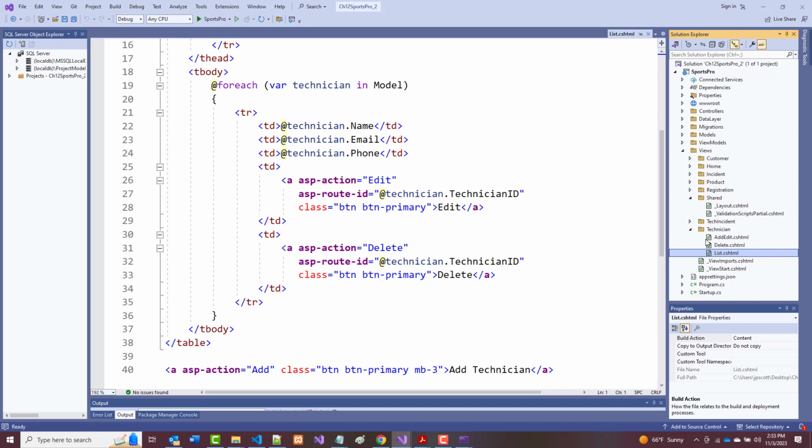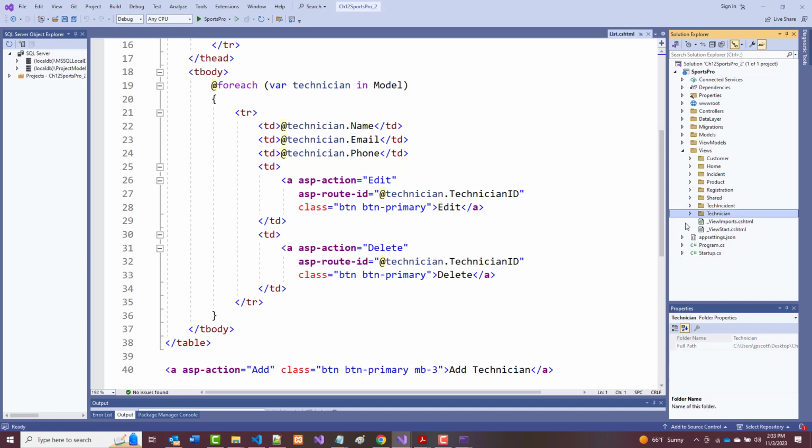So what I've tried to do with you, again, is to go through, and now we've gone through the major controllers, the major models, and the major views. Now there's more we're going to have to do in just a bit.